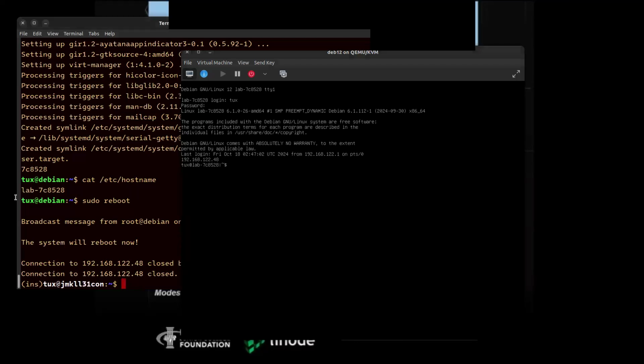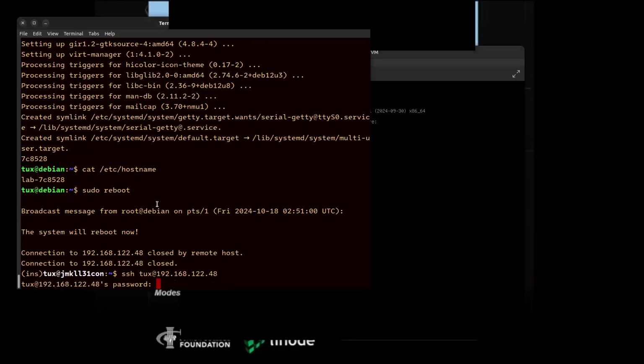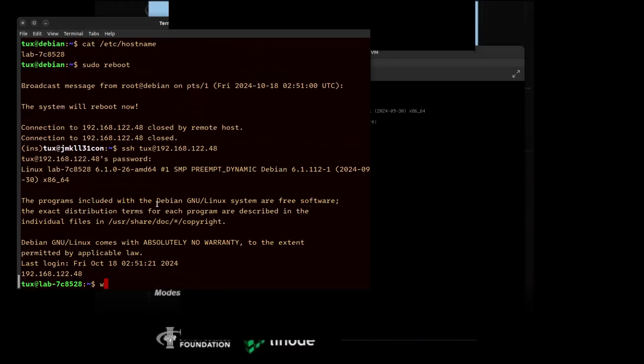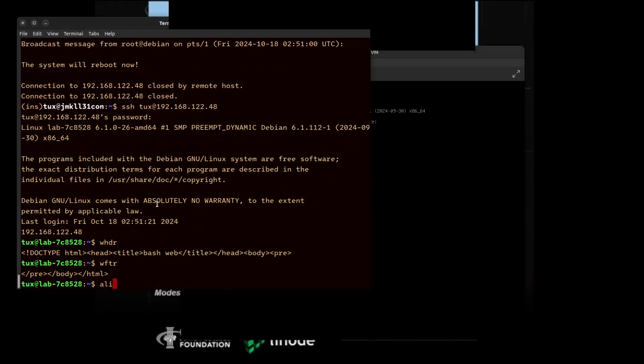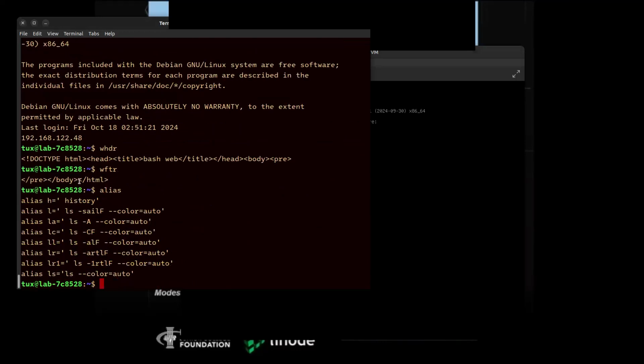And I still have the same IP address. And my header and footers are here. If I type in alias, you can see all the aliases.